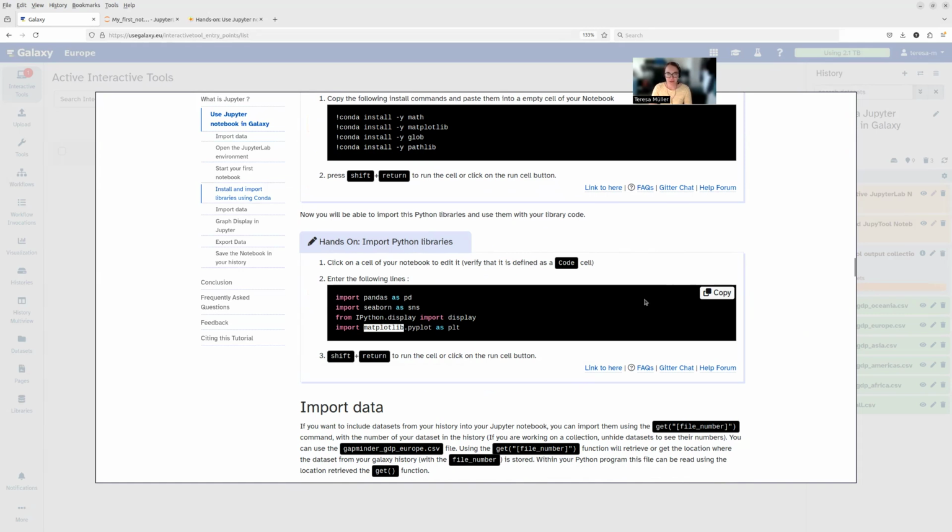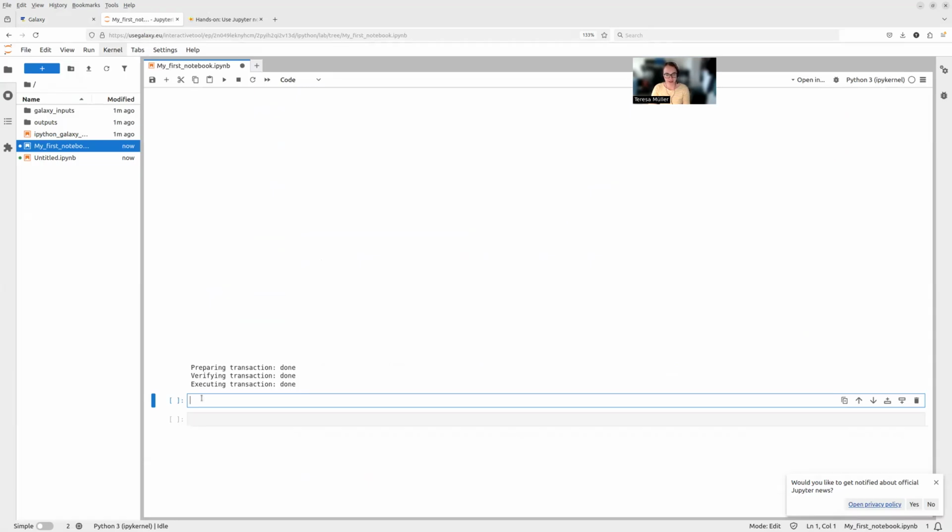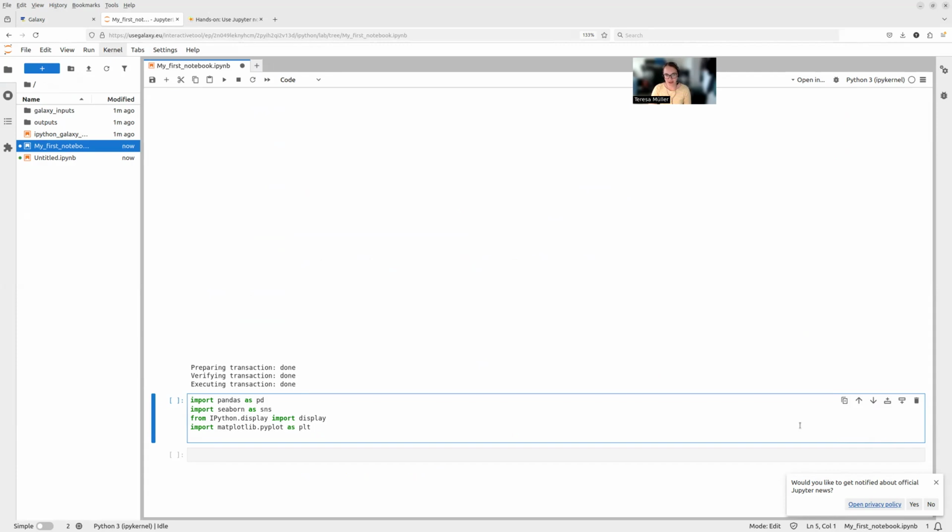So I will copy all of these import commands and go back to the notebook and paste them and execute the cell to just see. Now I can actually check, are my libraries now available for me? Can I use them because they can be imported?